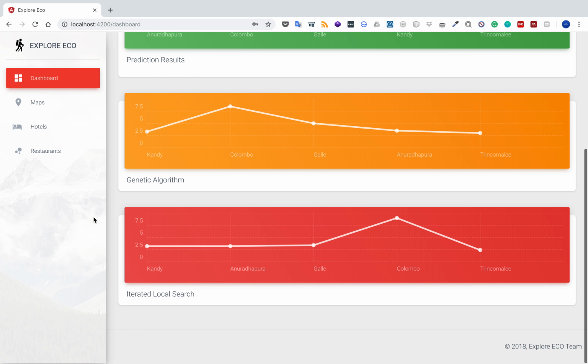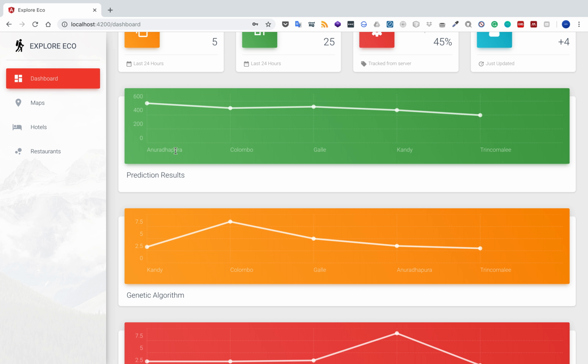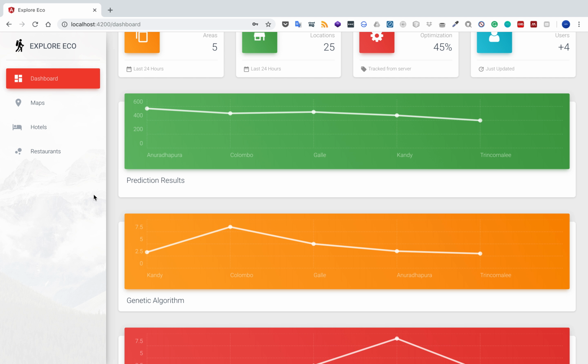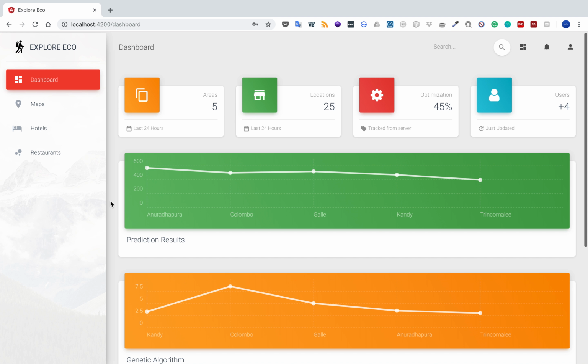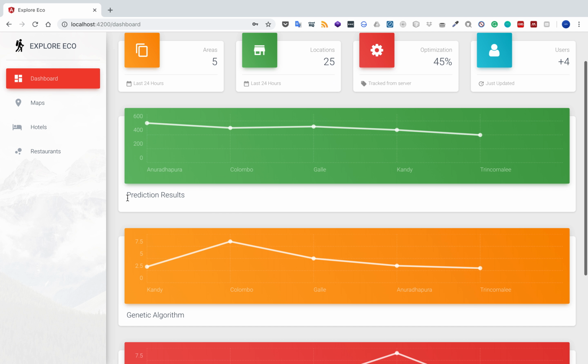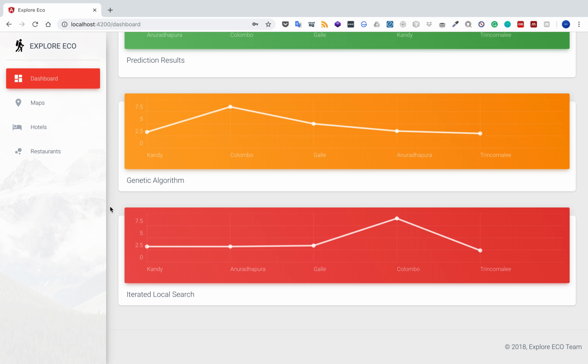The genetic optimization algorithm then divides into the genetic algorithm and iterated local search. In the prediction module, the results are going to the database, and from here we can view them. As you can see, for each area we can get the predicted value for each day. Then you can see here we have the results from the genetic algorithm and iterated local search.